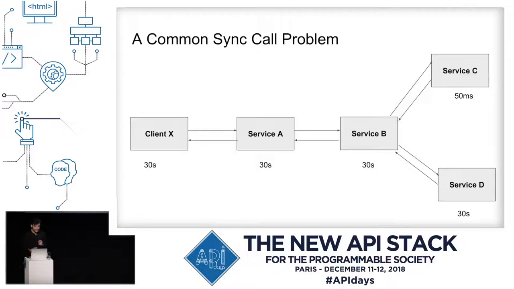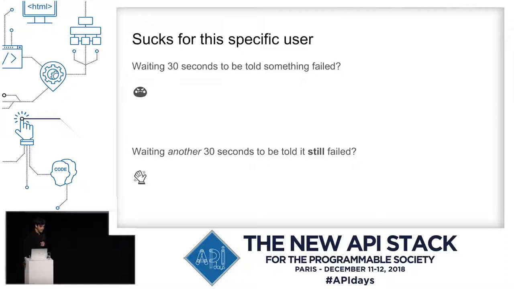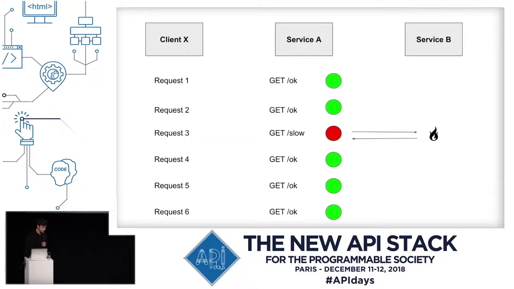What happens when service B has split out some of its functionality into services C and D — two more systems — even if one of those is taking 50 milliseconds and the other 30 milliseconds, that still means service B is in total waiting for 30 seconds. And then your client is stuck waiting that long as well. If it took 30 seconds to chop and get a failure, your client spent 30 seconds waiting to be told something didn't work. If they wait another 30 seconds after clicking that button again, they are never coming back to your website. They spent a minute just getting two no's. And people often think about this as just one failure, or maybe 1% of requests failing, without realizing how that can have a cumulative effect on your entire traffic.